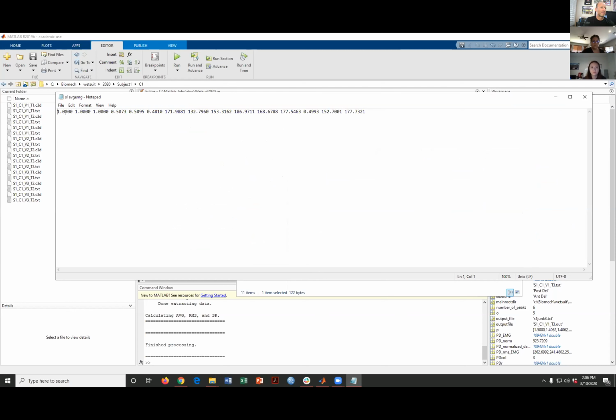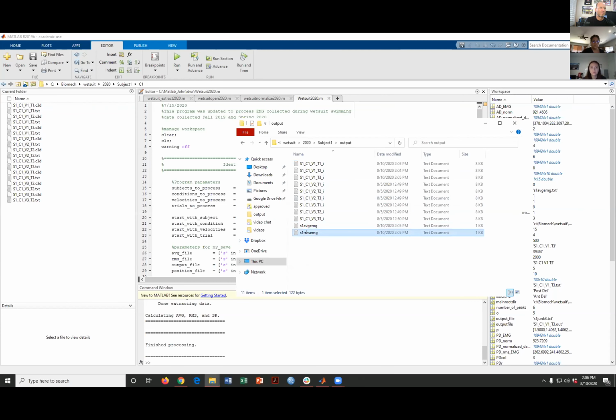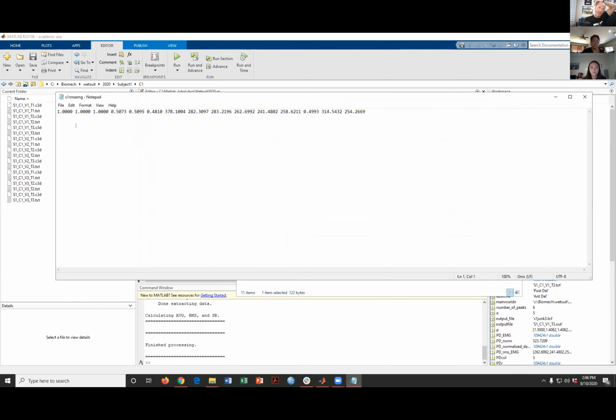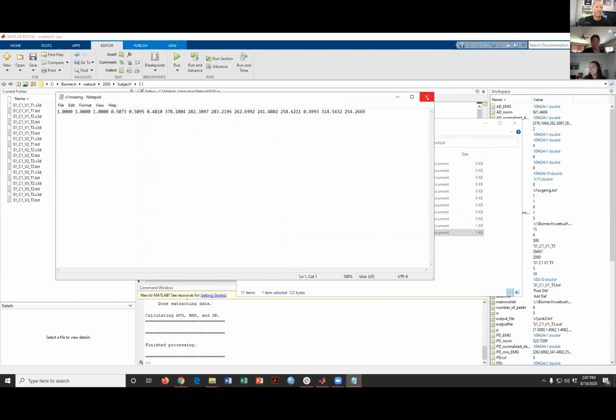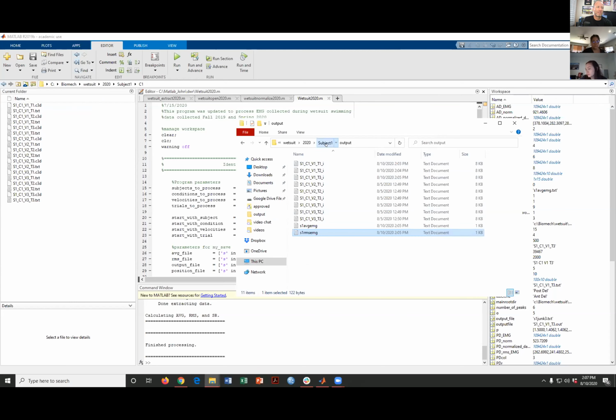And I've got something happen here. This should be showing different. I got to fix this. This is only showing 1 row of data, but it should have 3 rows of data that we actually processed. So I'll double check why that's not happening. That should have been fine. All right, but it generates these output files.